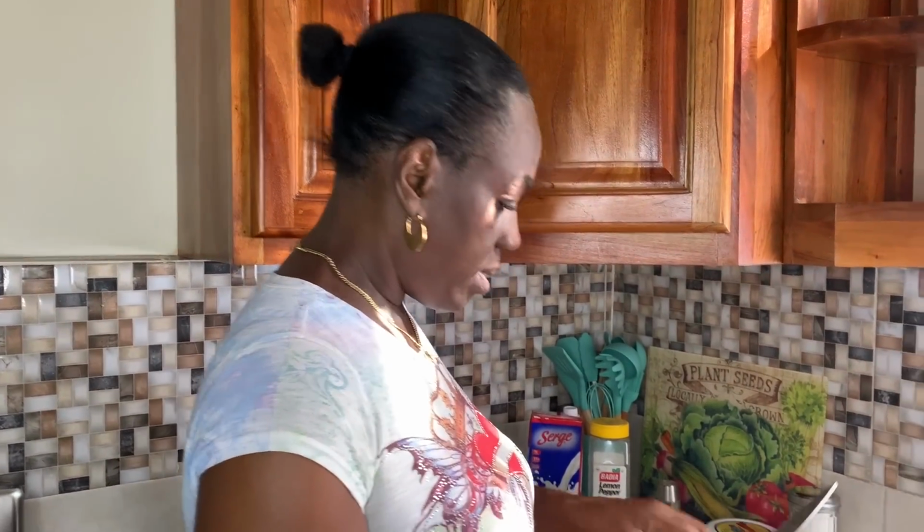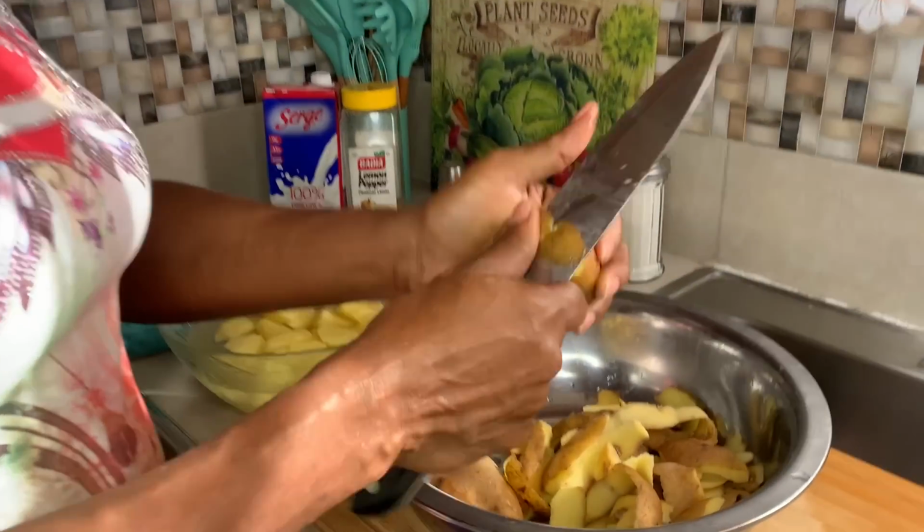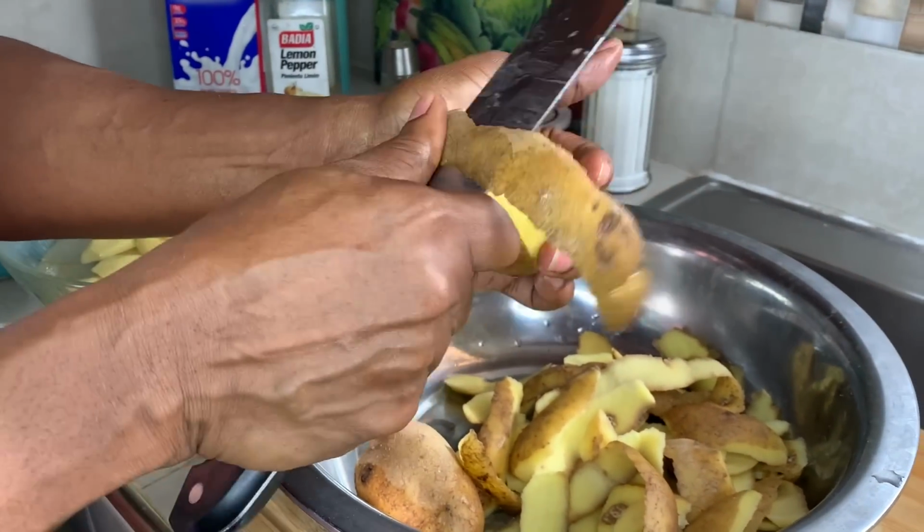Guys, I'm peeling these potatoes. We have to have a nice creamy potato for going on with shepherd's pie, right guys?